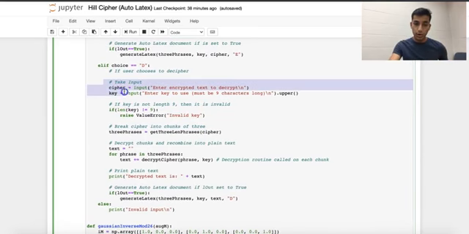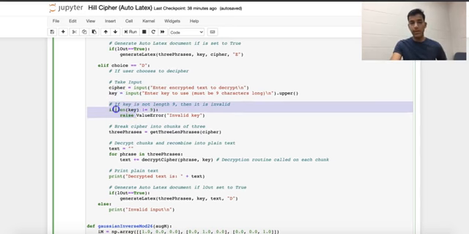The first block of code that you can see over here simply takes the input. It takes the encrypted text and stores it into cipher variable. It takes the key and stores it into the key variable. The second block checks if the key is not length 9. And if the key is not length 9, then this is an invalid key and the program raises an error.